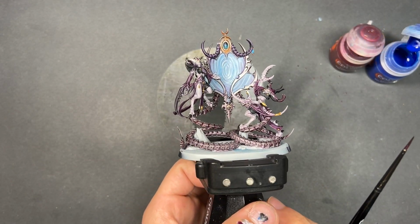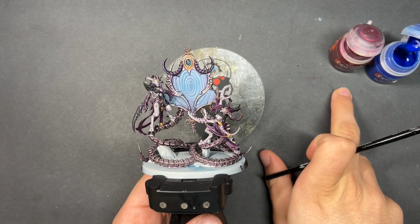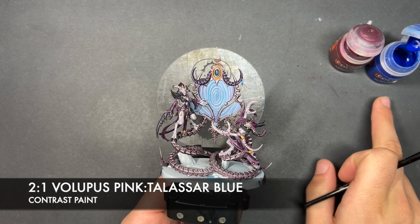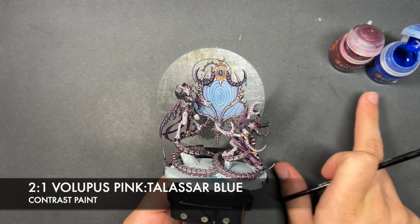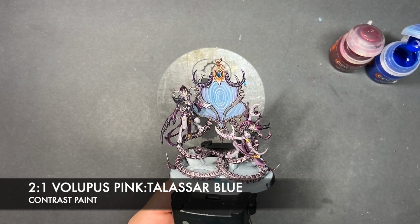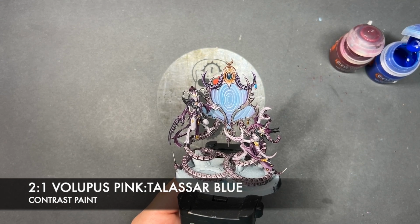So with that done, what we're now going to do is create a roughly 2 parts Volupus Pink to 1 part Talassar Blue mix. And the way you want to mix this is by going 1 brushful of Volupus Pink, then 1 brushful of Talassar Blue, and then 1 brushful of Volupus Pink once again. So you get that 2 to 1 mix.